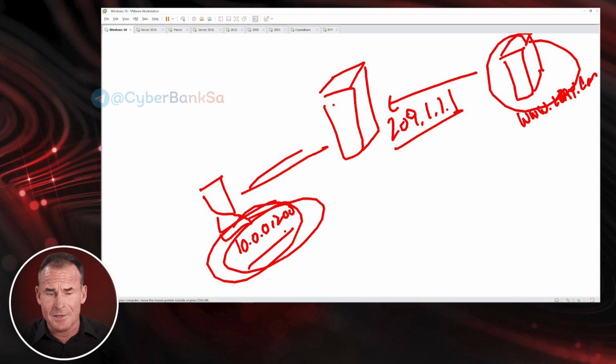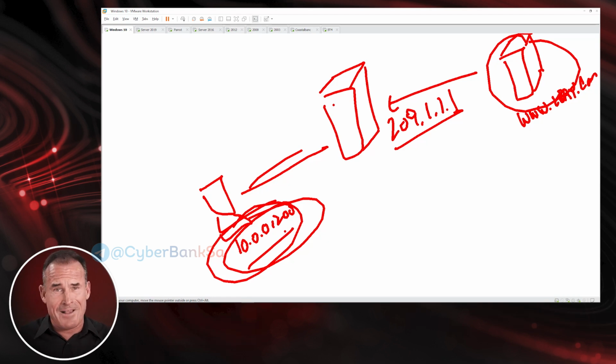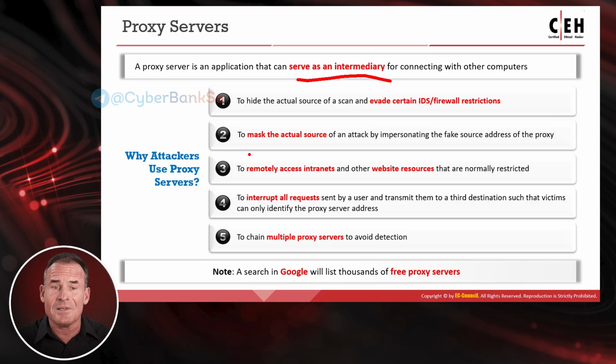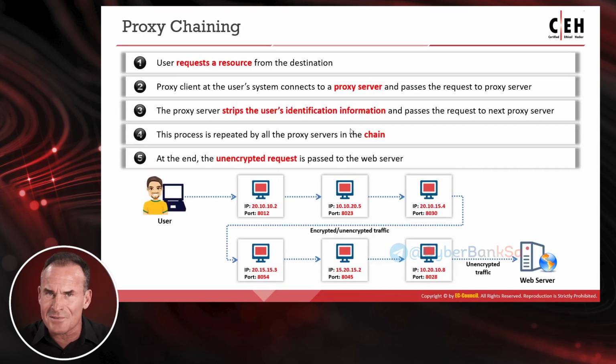Now, for hackers, that's bad news. They don't want to use a honeypot that's put out as a free proxy that's actually controlled by a government organization or law enforcement. As an ethical hacker, we probably don't care. Proxies will really just slow us down more than anything else. Running through a series of proxy servers, there's a slowing down of the traffic due to the processing from proxy to proxy. But the proxy server's purpose in life is to serve as an intermediary and to anonymize or restrict or filter. All right, free proxy servers should probably be avoided, since who knows who controls those things.